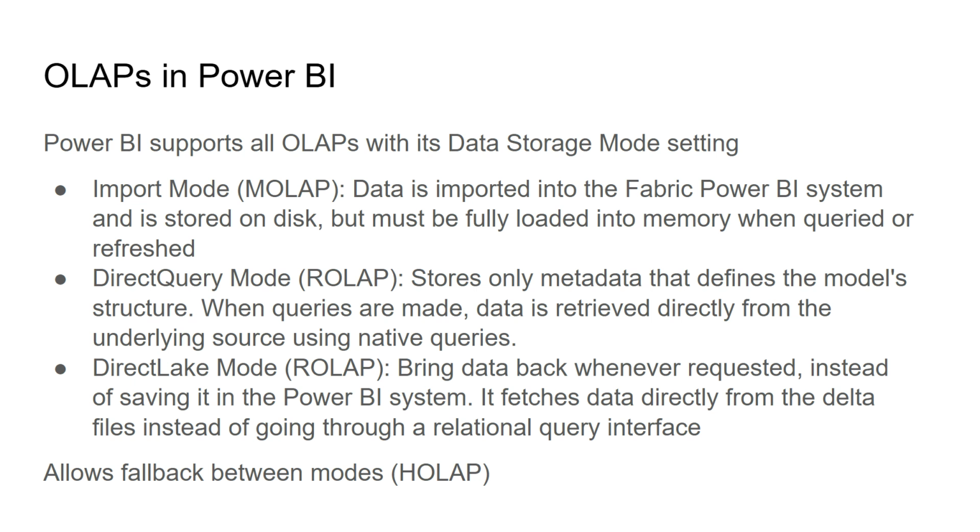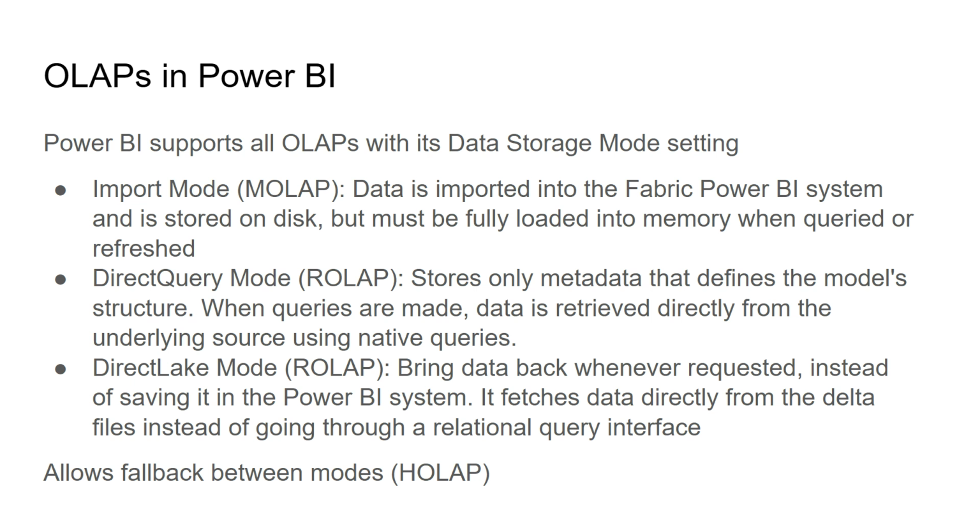Then there's the ROLAP approach, which is DirectQuery mode. It only stores the metadata, how to access the data, which defines the model structure. When you have to get the data, it will issue a query against the data source, bring the data back, and do the analytical processing inside Power BI. There's also a new mode called Direct Lake mode, which is new in Fabric. It was not available before because Fabric uses OneLake. So instead of running against the traditional SQL endpoint, since OneLake is completely under Microsoft control, as we said before, it is completely under Microsoft control.